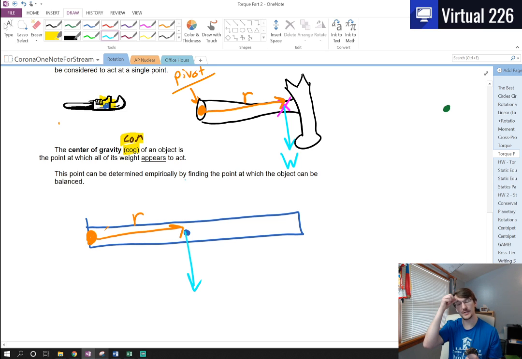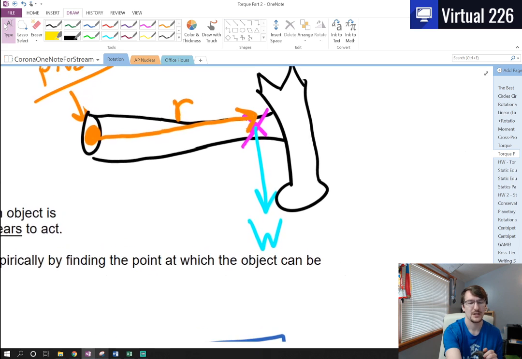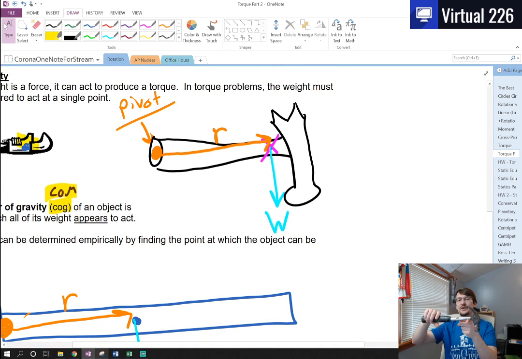And depending on your object, that center of mass may change. It's something that you just have to know based off the object. Maybe you'll be given it, maybe you'd have to figure it out in a higher level math class. Most of the time we'll be dealing with uniform objects in here where the center of mass will be just the center of the object. But if you did have some funky shape, like our hammer here, it could be offset by some bit.